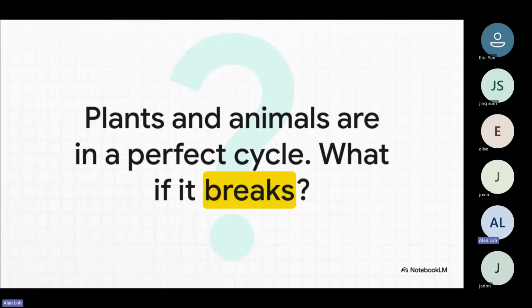And so we end up right back where we started, looking at this perfectly balanced cycle. Plants use the carbon dioxide we breathe out and give us the oxygen we need to live. They create the energy-rich food, and we consume it, completing the loop. It's a beautiful, essential partnership that's powered life for millions of years, which leaves us with one last really important question. What happens if we break it?